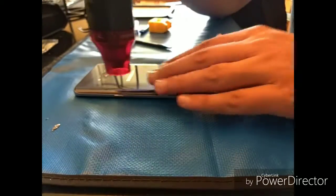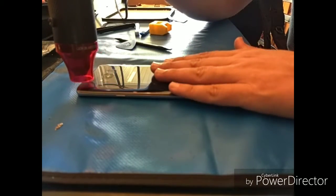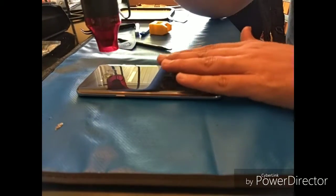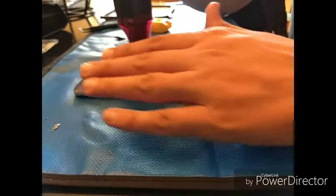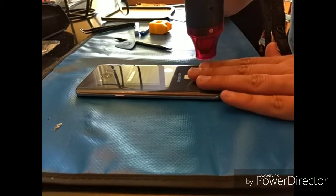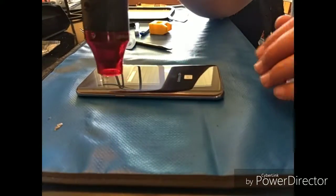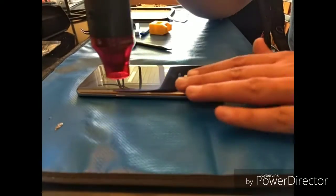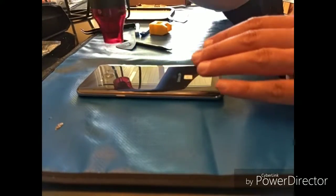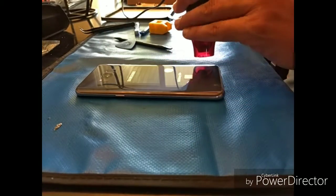Generally, I go around for a couple of minutes. Try to work it evenly. Don't get too close. Don't stay in one spot too long, because what will end up happening is you will either heat it up obviously too much, and that can break it as soon as you put some pressure on it, or the underside, the black or the gold, whatever color it is, black in this instance, will actually bubble over, and it will no longer stick to the glass. So it just looks super bad, and the customer won't be happy, obviously.